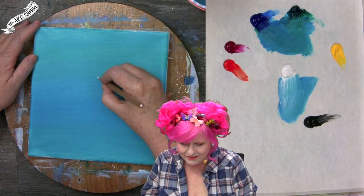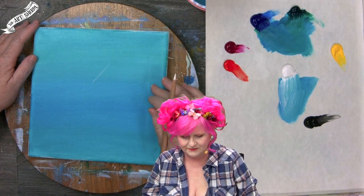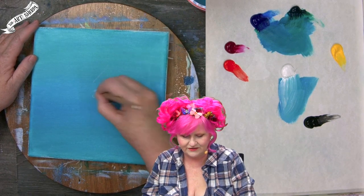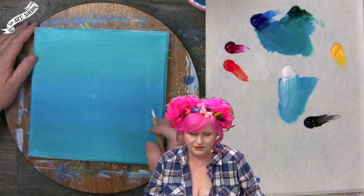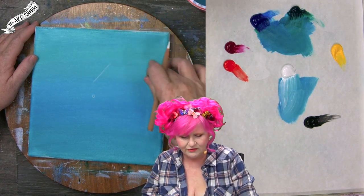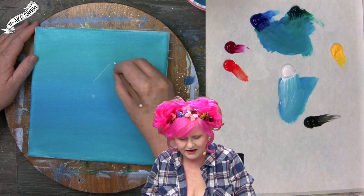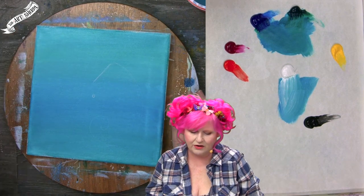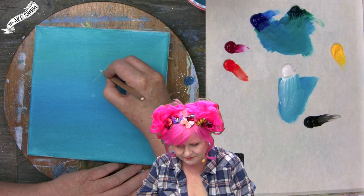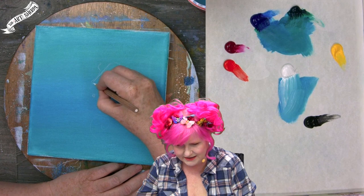So I'm looking at my seahorse, and I know that we've got this very long little face that comes over here. If you think this is the center of the canvas, you can use the grid reference too if you're trying to see the placement of this. I like to bring this line here. I've got to leave room for fins and weirdness all around here. So I kind of bring the gesture around like this, just so I know where I'm going. His little head's a lot of fun. He's got a bit of a bony brow, and then a little teeny tiny snout.